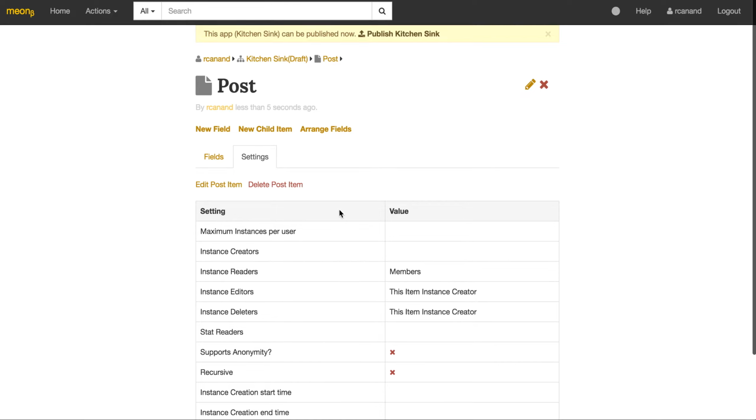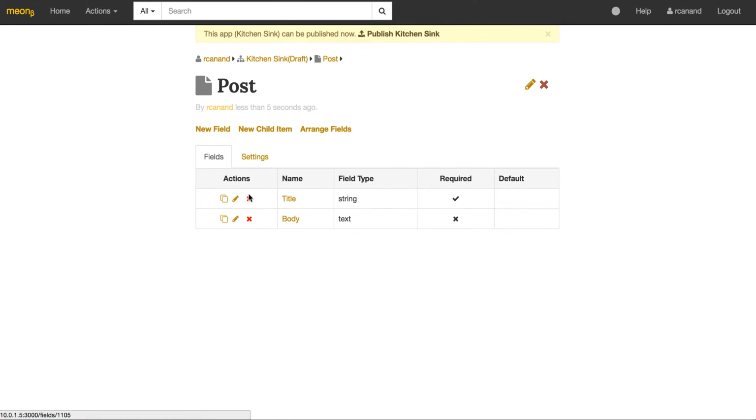Alright, so that's a quick overview of the settings of an item, and you'll see the same settings everywhere when you create an item or edit an item. We'll see how that works right now, but this just gives you an overview. There's a similar exercise we'll go through with the fields, where we'll look at each of the settings, say what they mean, and see how to set them as well. So let's now go and edit this post and look at how those settings look.